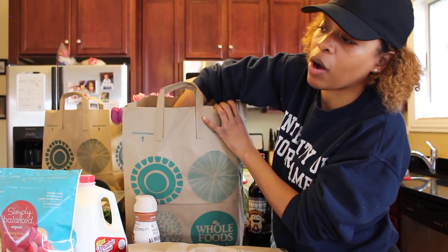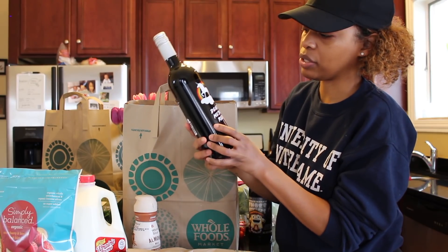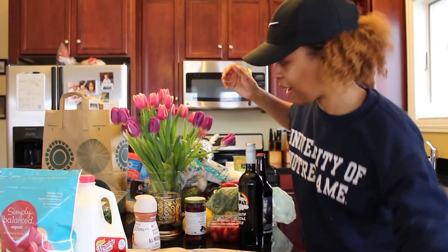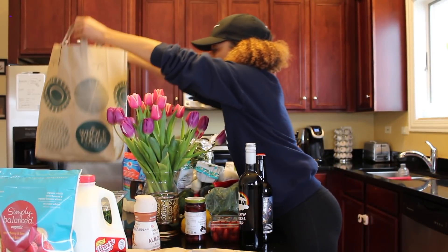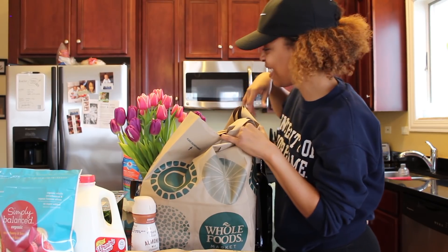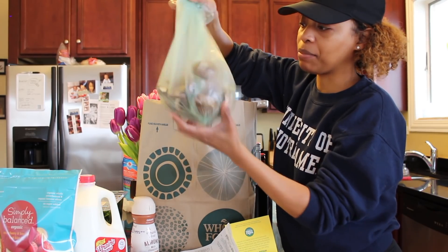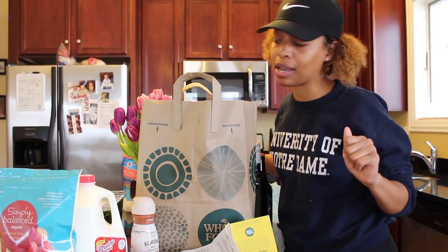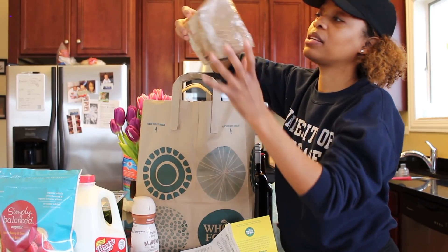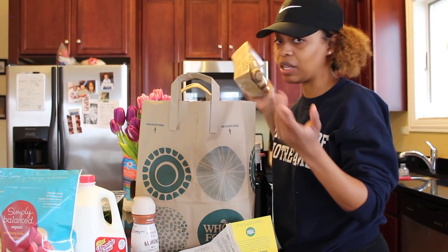My favorite types of wines are red wines — dry reds. I picked up this wine from Whole Foods called 'Death Metal Red.' I have no idea what it's going to be like; this is something new as well. Alright, we're at the last bag. I can see my tulips here that my husband got me — I love having fresh flowers in the kitchen. So we've got some shiitake mushrooms — I grabbed like two handfuls. I love shiitake mushrooms: I put them in my ramen, sauté with kale or spinach, put them on rice. And I also got some portabellas — just little baby bellas — which I'll cook up in a similar way.